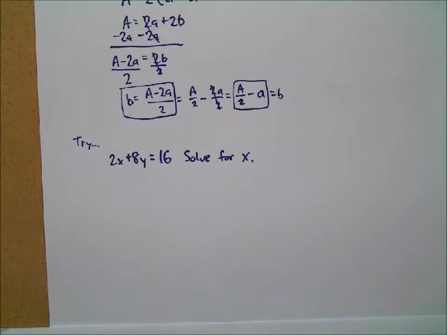Okay, so you're kind of on the right track here too. The only thing is, these are not like terms. These are 16 minus 2x, because they don't have an x here. So we're going to rewrite it. Now, if you want to continue this way, it means everything here is divided by 2. So 2x divided by 2 is going to be just an x, right? And then 8y divided by 2, what's 8 divided by 2?